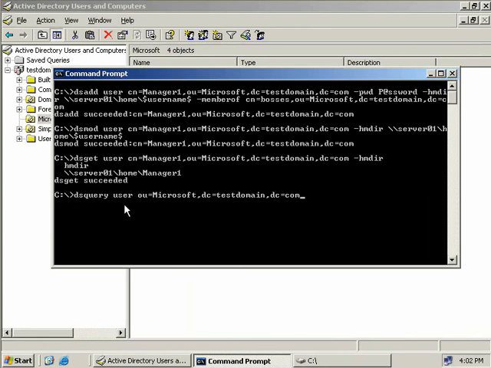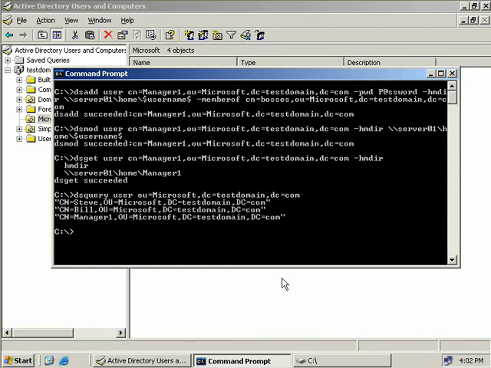So we'll enter ds_query with the user switch, followed by our OU of Microsoft, and then our domain component of testdomain, domain component of com. And we'll hit enter. And you can see the response is that Steve, Bill and Manager 1 are all members of our Microsoft OU.